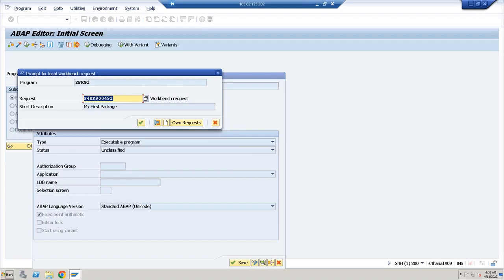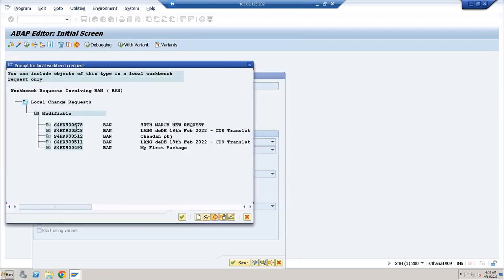Yesterday we browsed and selected the existing request, which we created in the Transport Organizer. Now I don't have any requests available. If I browse here, it shows some existing requests which are not released, and I can choose one.